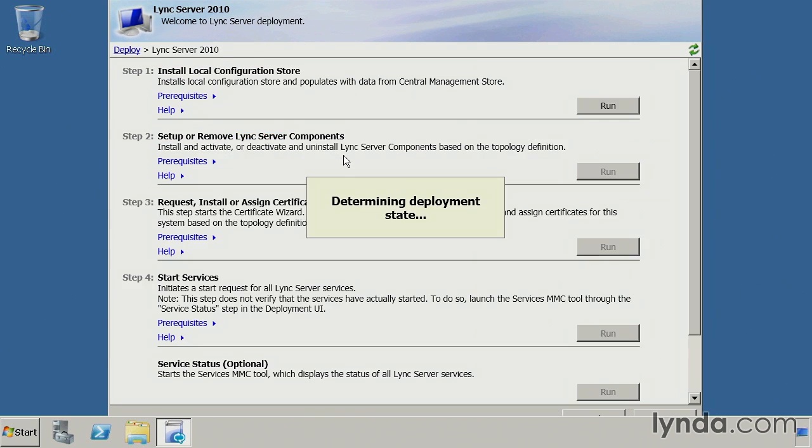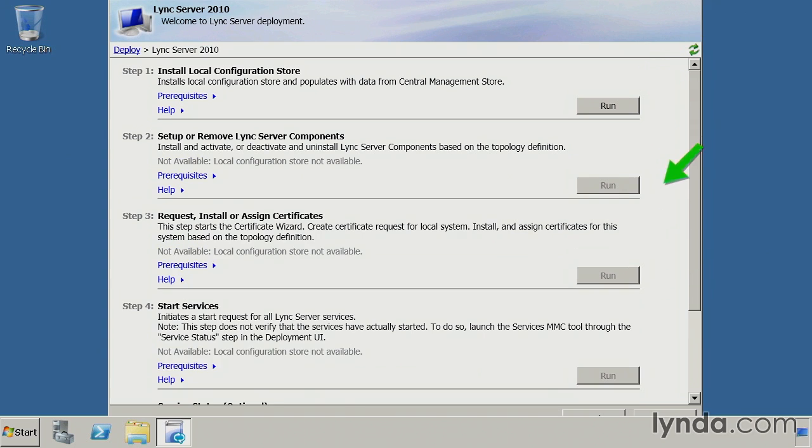And then I have a series of steps. This is a pretty good thing because I need to be able to get a green arrow. You'll see a little tick box come up here on the right of each of these steps as you complete each step, showing whether or not it was successful. So if something didn't work and you get things out of sequence, you might have one step missing a green arrow and you might be trying to move on to the next one and you're not sure why it's not working. That's probably because that previous step is incomplete. So keep an eye out for that.